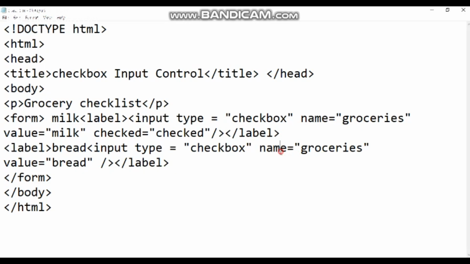Whenever we give the type as checkbox, we need to have a name and a value associated with it. These are the attributes which are required whenever the type is set as checkbox.